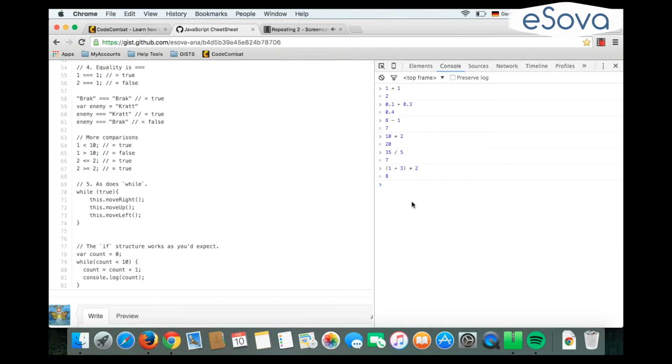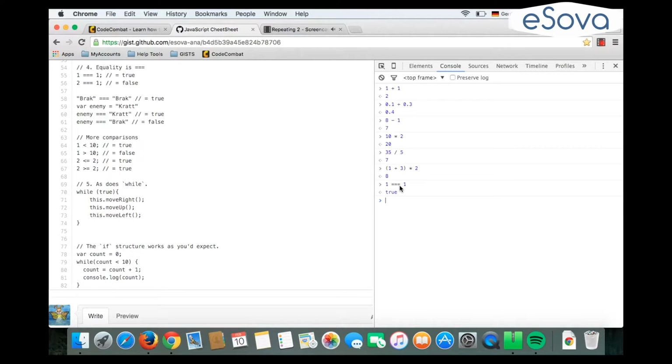Okay, let's go and check a little bit about comparisons. As you know, in JavaScript, we can also compare values. So we can ask with 3 equal signs, is 1 equal to 1? And the result is true.